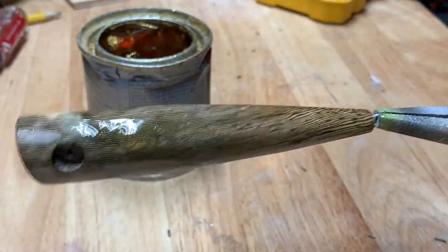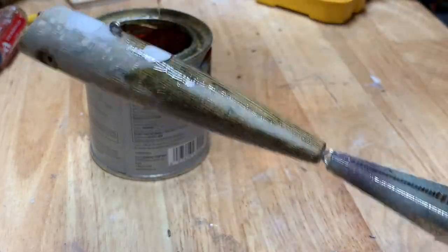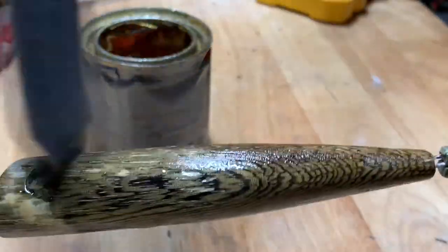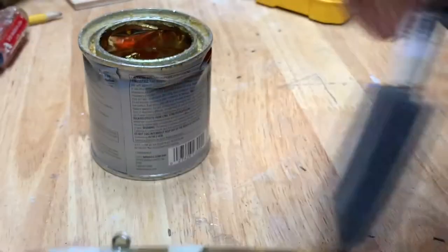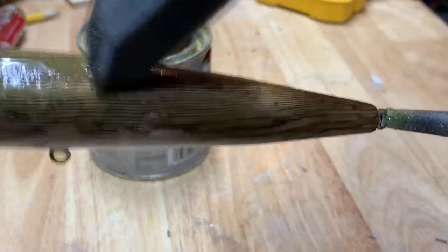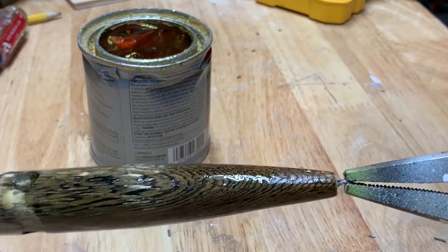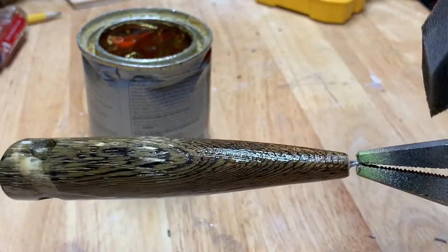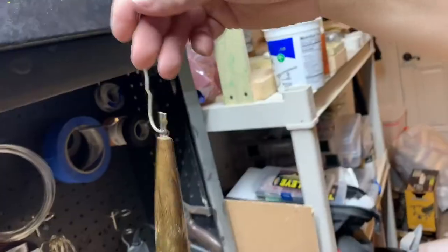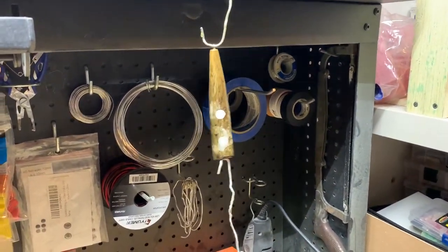Wow, that's got an interesting wood pattern. If it weren't for the paint that I didn't get off, and of course my weight holes, that'd look pretty cool. I don't know if you can really see that on camera very well. Looks a lot better in person than it does in the viewfinder here. Let that hang and dry. So I'll paint her tomorrow.